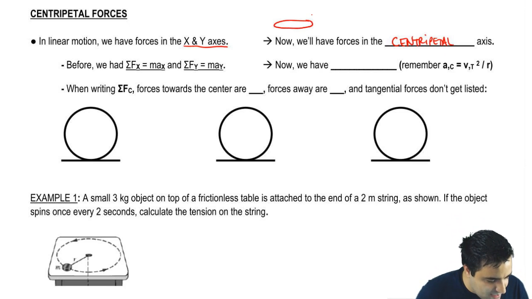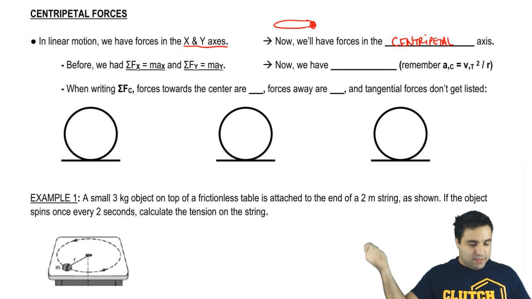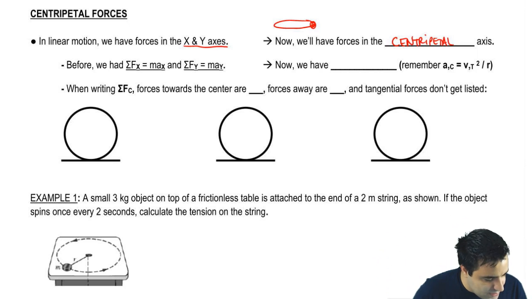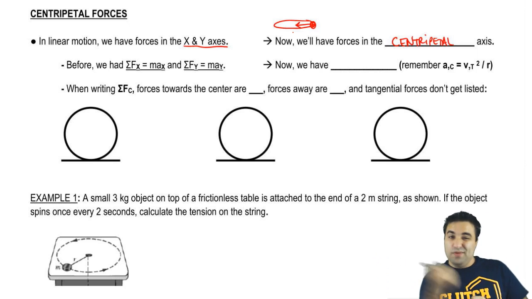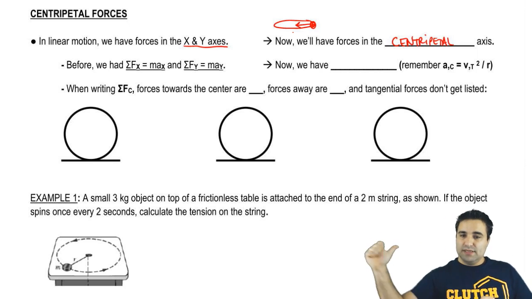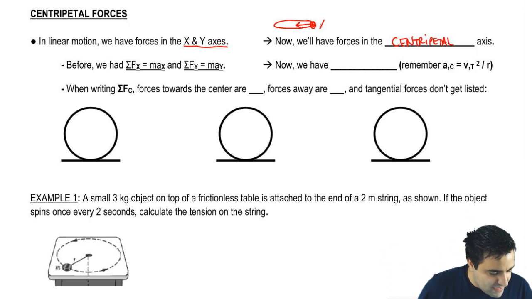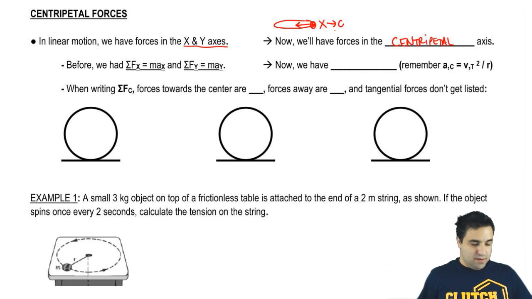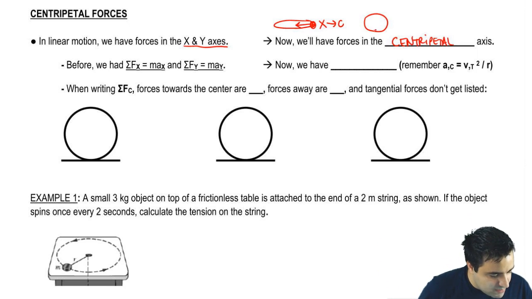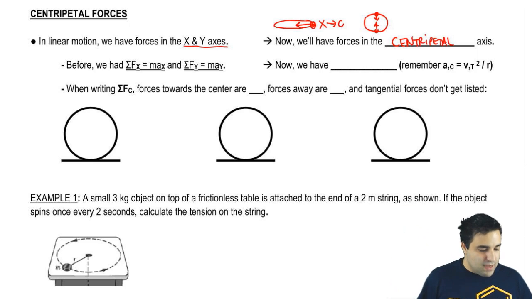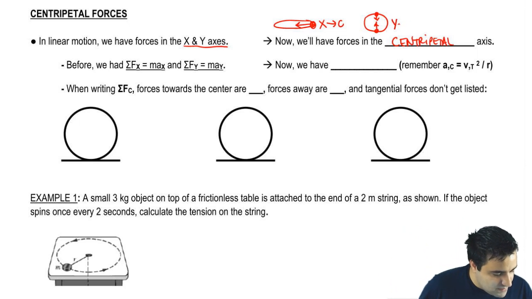Let's say I'm spinning a rock at the end of a string horizontally like this. So if it's here at this edge, then it's accelerating towards the center. It's always accelerating towards the center. And here, the x-axis is also the centripetal axis. If I'm spinning it vertically so that at the bottom it's accelerating up and at the top it's accelerating down, remember the acceleration is centripetal, so it's towards the middle. Here, the y-axis becomes the centripetal axis.